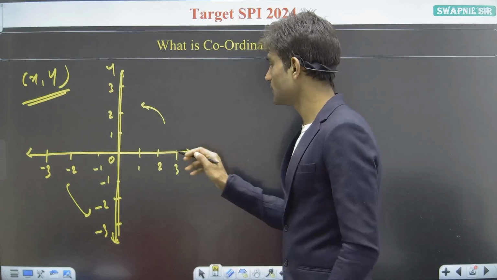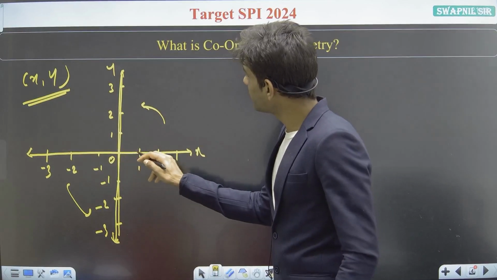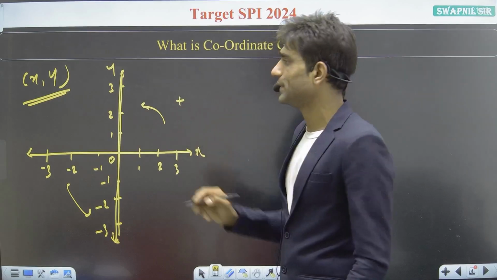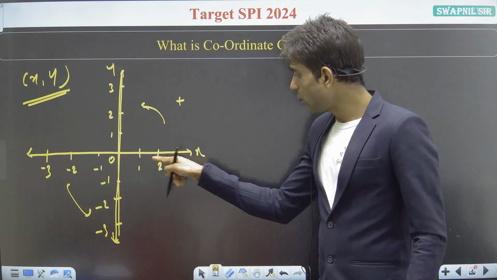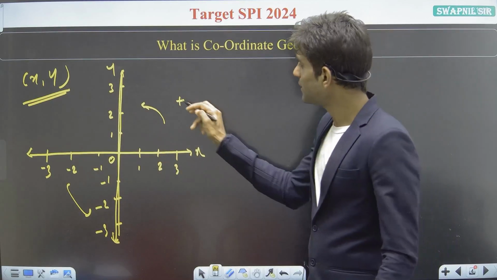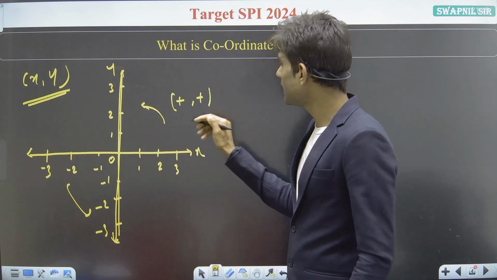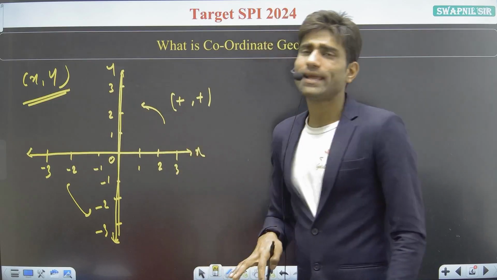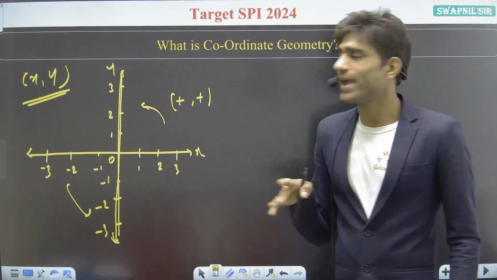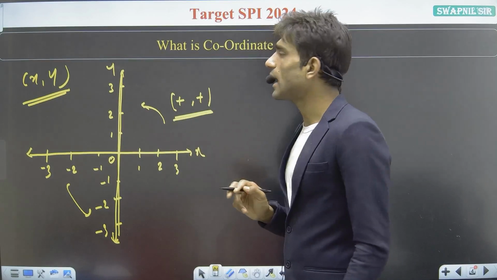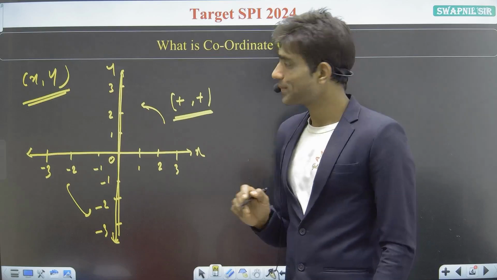Remember it always. Now see that if we take any point from our x axis in our first quadrant, it gives us the positive sign. x always goes to the positive here, and y is also positive. That means the coordinate for the x axis and the coordinate for the y axis in our first quadrant are both positive.